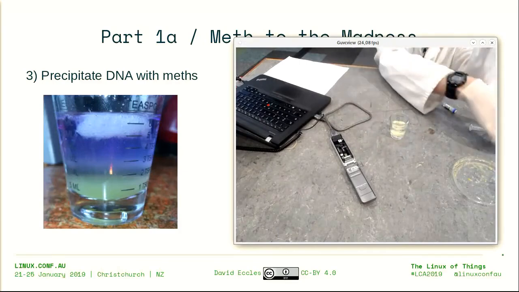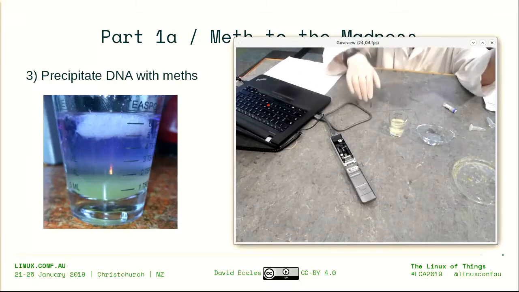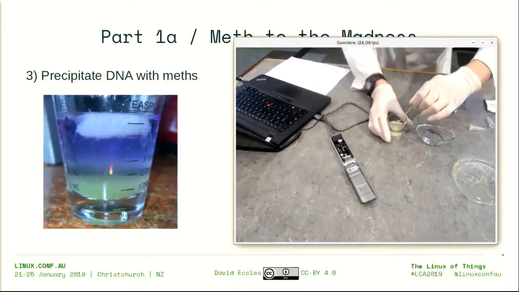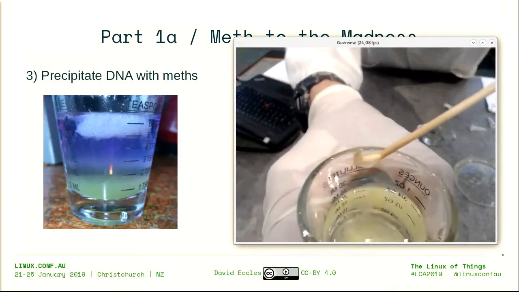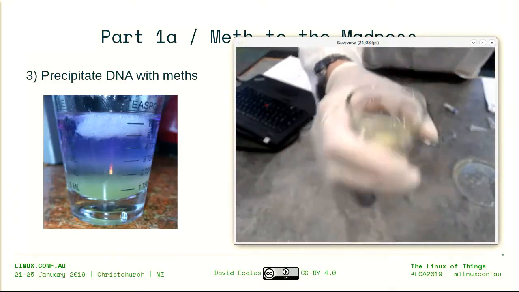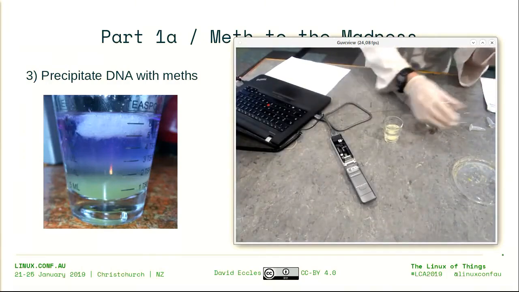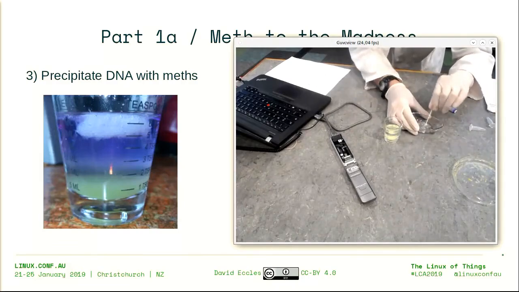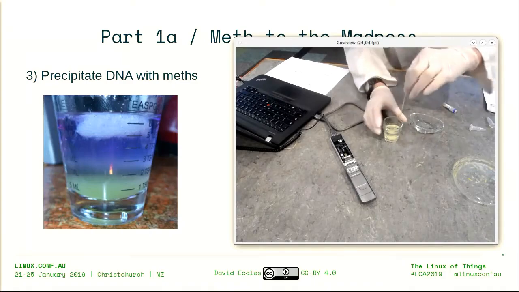Okay, so the idea is to try and hook out as much DNA as possible and as little alcohol as possible. Okay, so not sure if you can see that, but there's a little bit on there. Now I'm going to put it in this small dish of water that I've prepared. Actually, I'll tip some of that water out. And the DNA will actually dissolve in the water, leaving behind sometimes some other particulate matter.